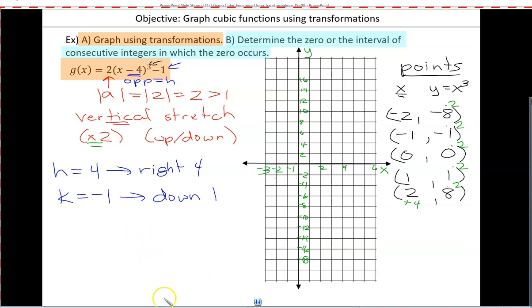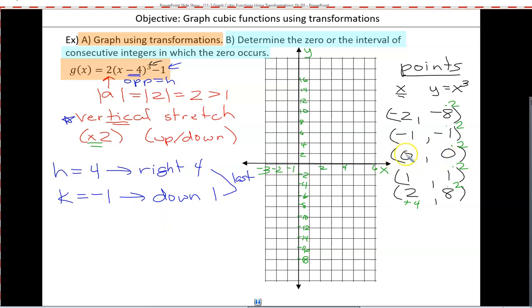All right, so now I'm going to start transforming my points. And I want to, of course, do my stretch first, and I want to do my translations last. So it doesn't really matter which point you start with, but the recommendation I have when you're first doing this is start with one of, these aren't really end points, but they're the furthest points that we have. So start with -2, -8, and work to the right, or start with 2, 8 and work to the left.